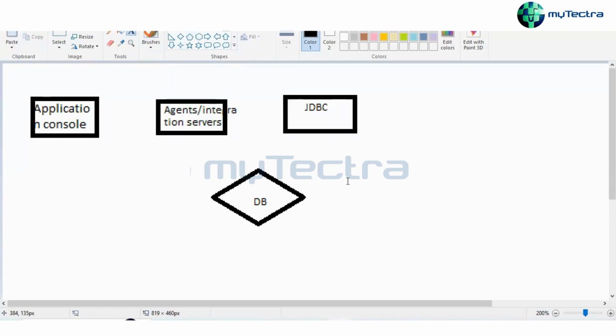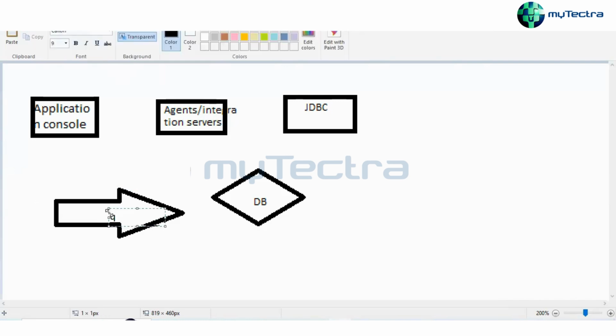All these components, Sterling is based on Java, right? So all these components will be running inside the Java virtual machine, JVM. And you can have multiple instances of all these components based on the environment. What is instance and what is environment? You can get to know in next classes. And all the messages will be processed through queues, which we discussed earlier.